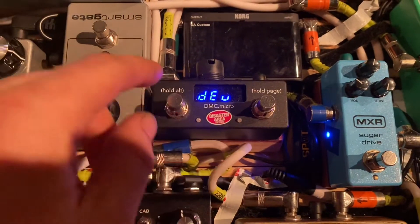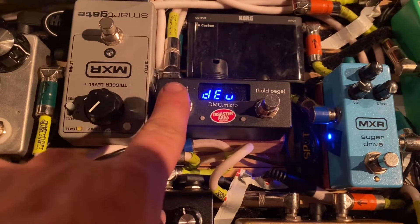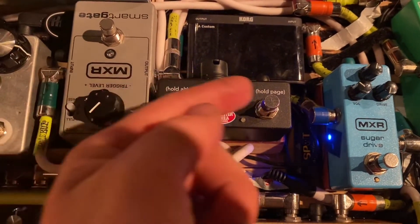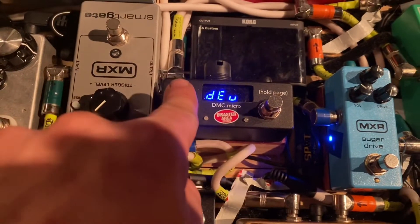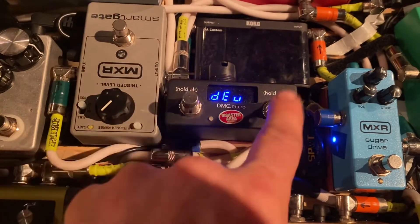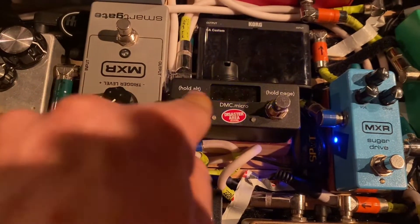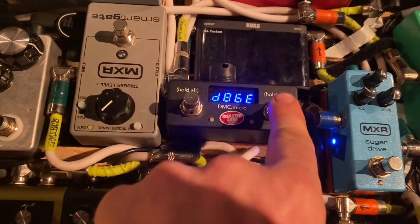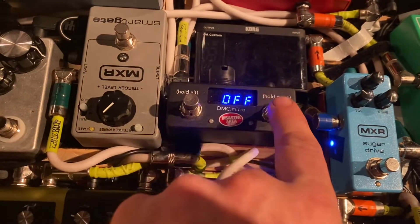It's actually pretty simple once I went through everything. First, you're going to go to your setup menu on this by holding this. As soon as you see the Disaster Area stuff start flowing through the screen, hold this down and you'll see it go to setup menu. Then you're going to scroll over to device, and you're going to pull up this. Go in here — it's going to probably be set on A or off if you're starting from scratch.